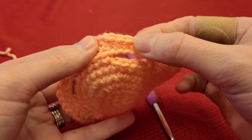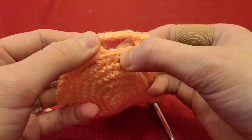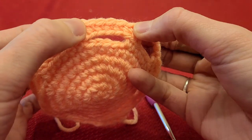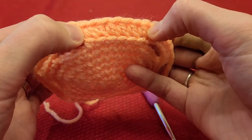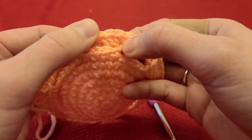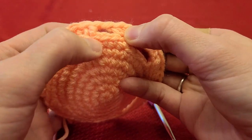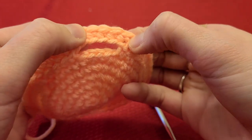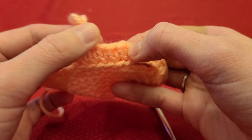And just to recap here, we did a half double crochet in the back loop only, and then we did one single crochet in each of the six chains. We did a half double crochet in the back loop only, chained five and skipped three stitches, and did one half double crochet in the back loop only of this stitch. We did one single crochet in each of the six chains. We did one half double crochet in each of these six stitches in the back loops only. And then we did one single crochet in each of the six chains. And then one half double crochet in the back loop only of this next stitch. We chained one and skipped three stitches and placed a half double crochet in the back loop of this stitch. We did one single crochet in each of the six chains, and then we finished out by doing one half double crochet in the remaining five stitches in their back loops only.